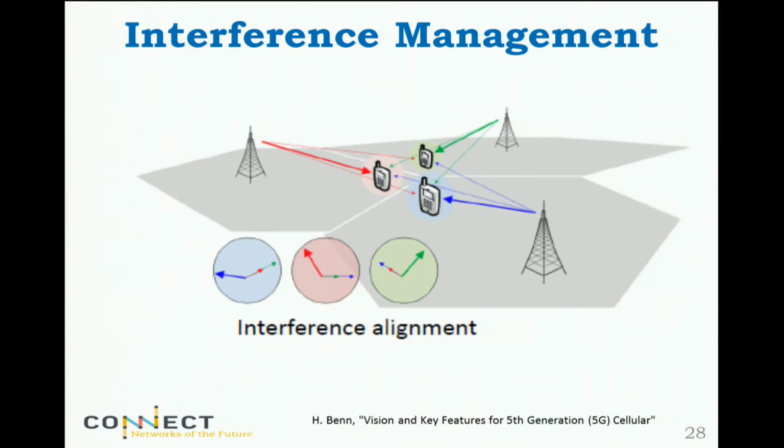Okay, interference alignment is just another advanced MIMO scheme. I didn't work on this, so I will not comment too much, but practically the idea is that somehow you pre-code your signals in a way that, if you are the green guy, you try to make sure, by doing some joint transmission, that the interferers will be in a smaller subspace. So in a sense, they will not mess up your transmission too much. Okay, I don't go beyond this.